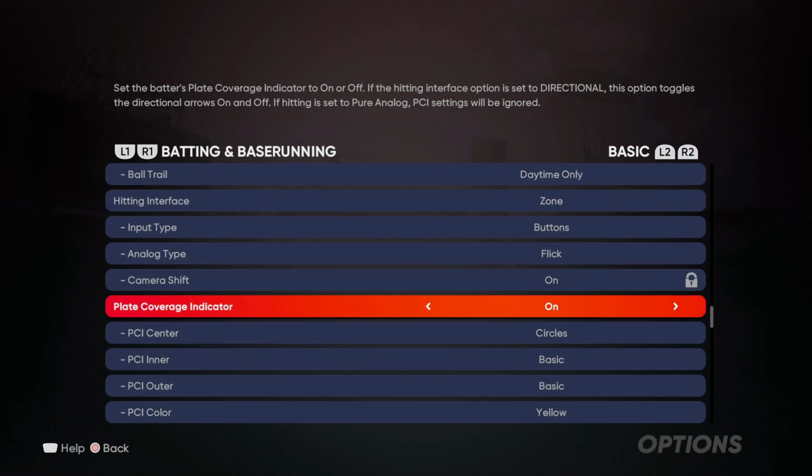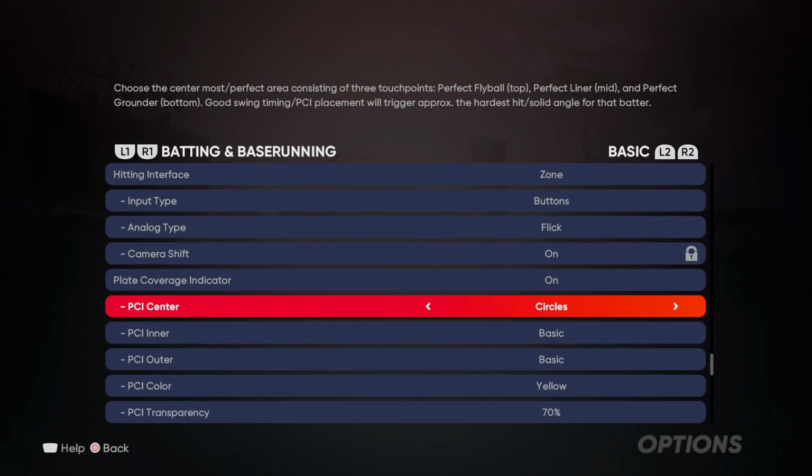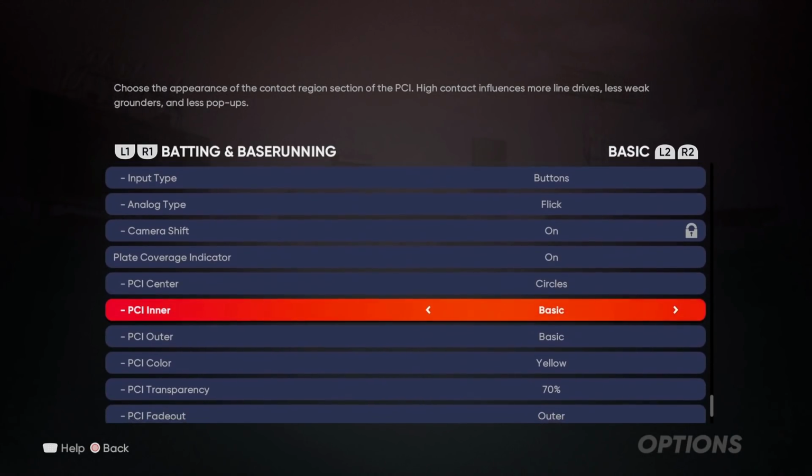The next thing that I want to talk about is your PCI, the plate coverage indicator. That is basically what you use to aim, okay? You're going to have a bunch of different options here that you can mess around with and change, and this is all personal preference. I'm not gonna lie, you can do a lot of different things here.